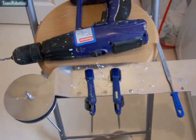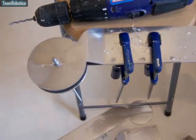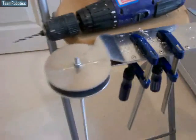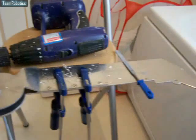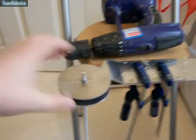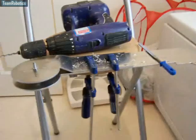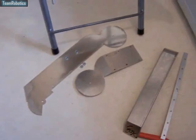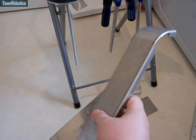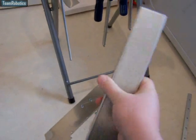Yesterday I machined Tom's eye lenses, which will be getting out to him shortly. So you'll be seeing those on his J5 on the head soon. As you can see, I've fastened together one side of the upper torso, so I need to do the other side and then install the faceplate for the upper torso.